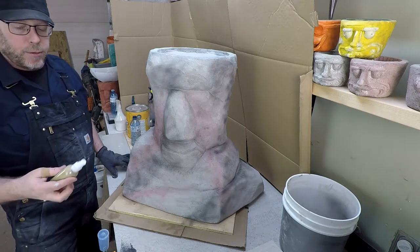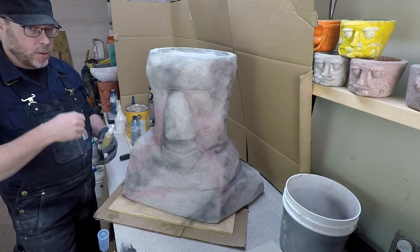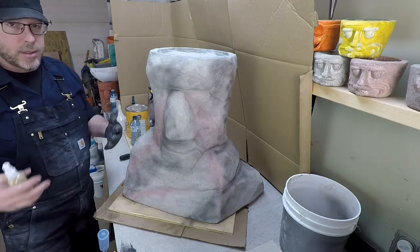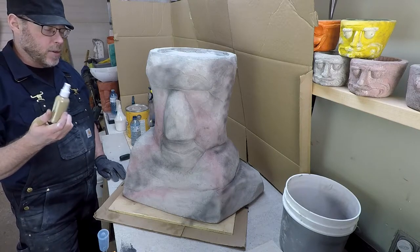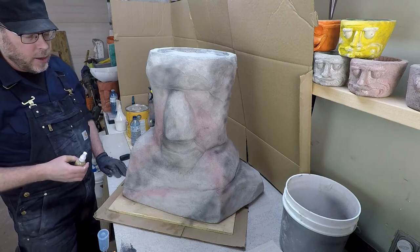And that's true for the cheapest ones all the way up to the most expensive pressurized garden sprayer variety. They do the same thing as well. So I tend to use the lower end ones, knowing that I'll get a little bit of use out of it, and that's what I get.